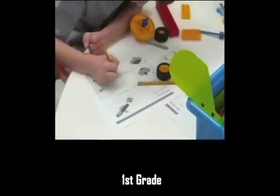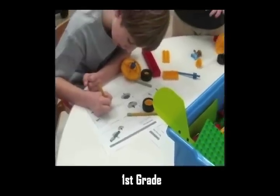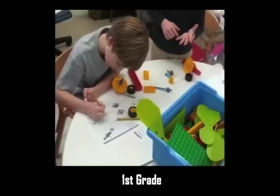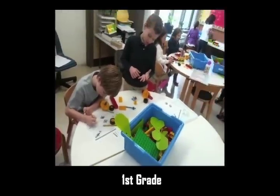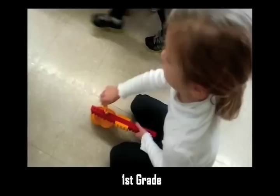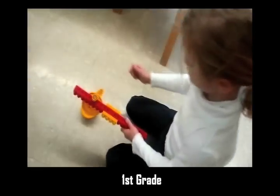With STEM, you can begin building structures and incorporating gears and pulley systems as early as the first grade. In this real-world context, young students learn how to solve for mechanical challenges, identify the driver and follower gears, as well as develop their teamwork and critical thinking skills, just like real engineers.